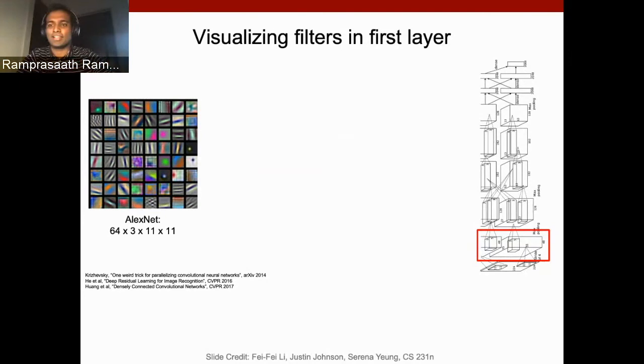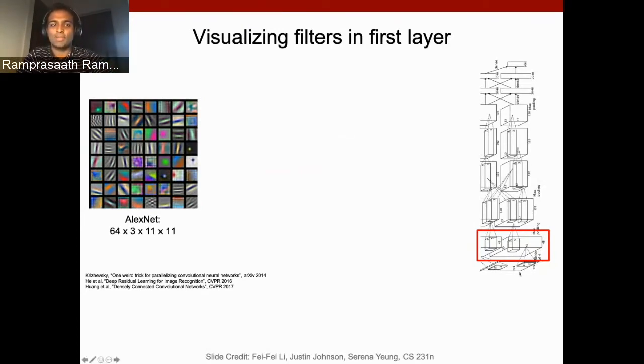The first layer is directly connected to the input, so we can literally just visualize the weights of the convolution layer to see what they're looking for. One thing to note is that when taking a dot product with any vector, the vector that gives the maximum dot product under some norm constraint is the vector itself. That's exactly why we can visualize these weights as images, as we see on the left here.